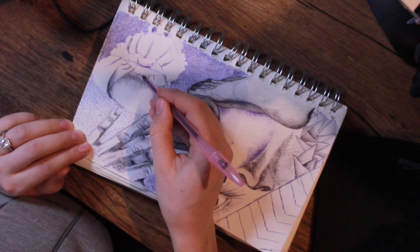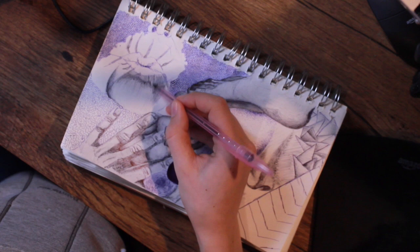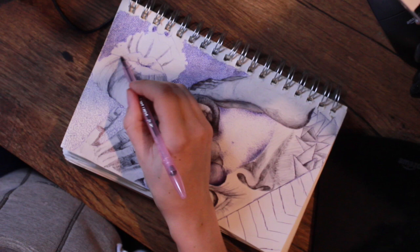These pursed lips, I did the same thing. I used a photo reference to outline it, and then I just shaded it in without the photo reference. But I think the lips turned out better. It was an old lady.